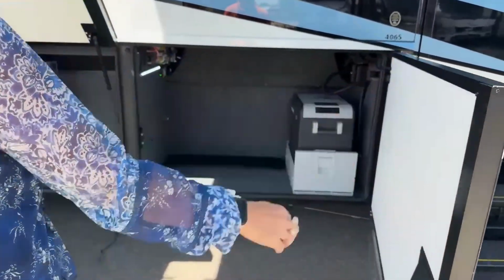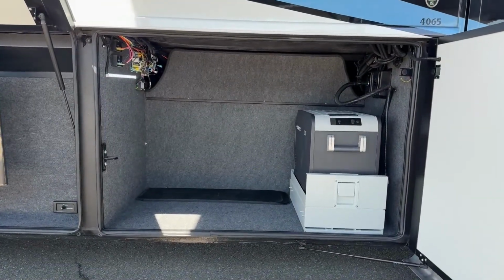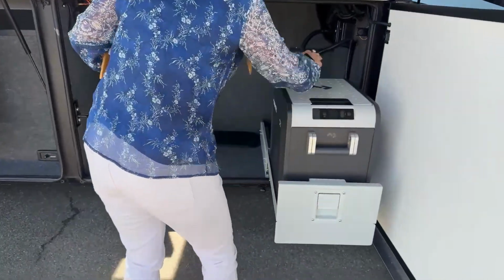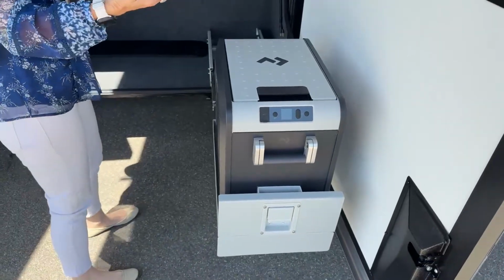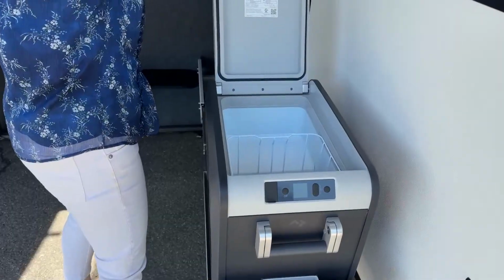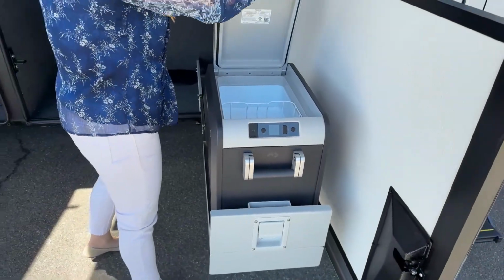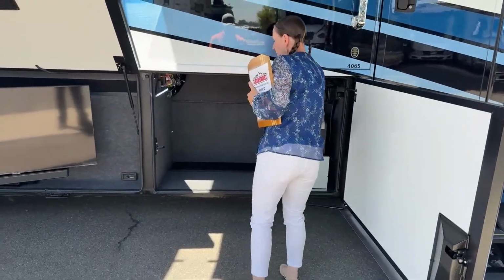As I mentioned earlier, you have an outside refrigerator. So this little CFX is great. If you had a slide, it would be able to slide all the way out past the slide. There is no slide here, so this is just a little more convenience, I guess. But there is plenty of room for some Prosecco and probably a good 6-pack of Negro Modelo, whatever you feel like having for the afternoon.